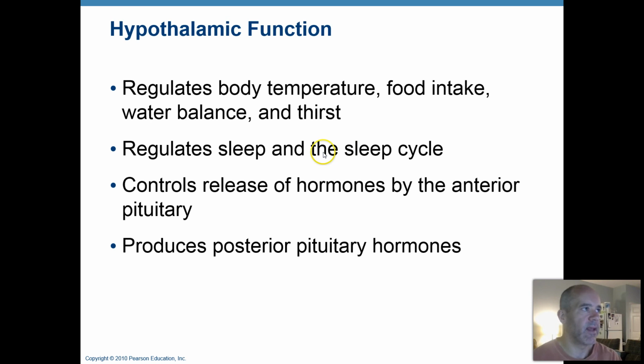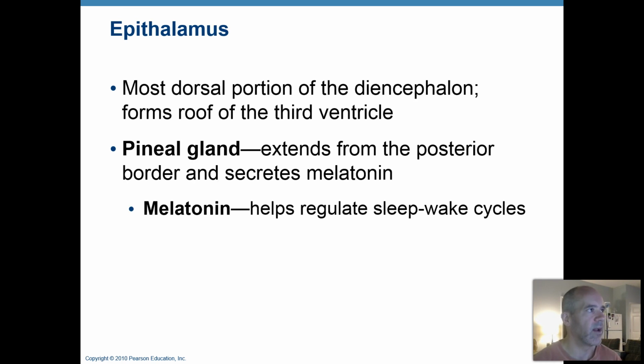And let's see, I think I have already covered all this information. The hypothalamus controls release of hormones by the anterior pituitary. You're going to be tired of hearing about that when you take Biology 202. The hypothalamus itself actually makes some hormones that are secreted by the posterior section of the pituitary gland. And one of those hormones is actually the oxytocin that leads to contractions of the uterus when a woman is giving birth. But that information you are going to hear when you take Biology 202.